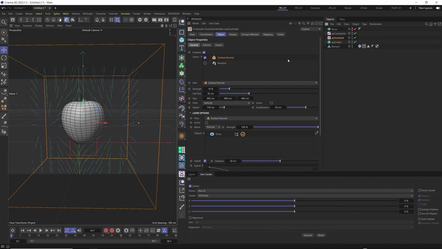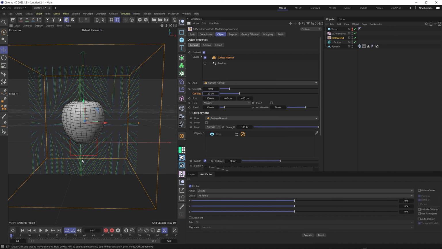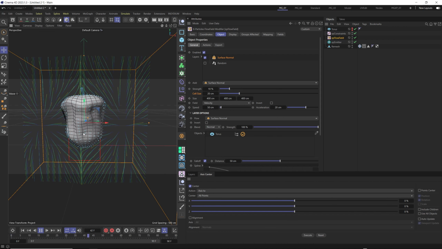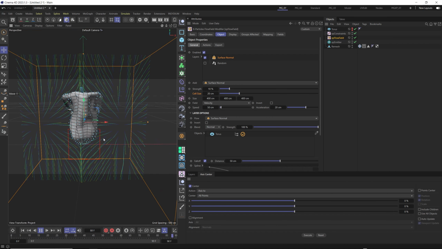Just in xpFlowField we can make the cell size 20. We can see better the direction of the force and powers, and the velocity can be 50. And now let's play. And our apple starts to be squeezed or rotten.